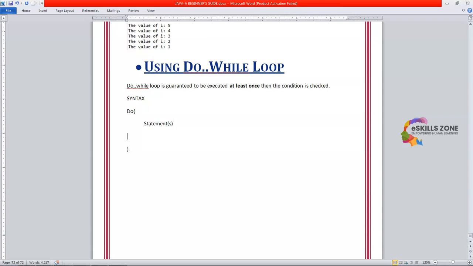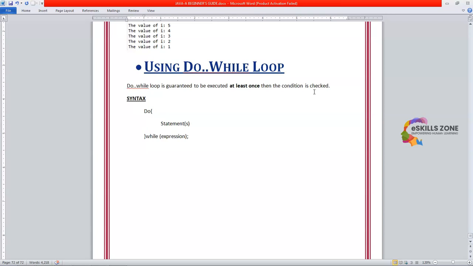Then after the braces we will type while and then the expression, which is used to check the condition, and then a semicolon. So this is the syntax of the do while loop, which is different from the while loop.